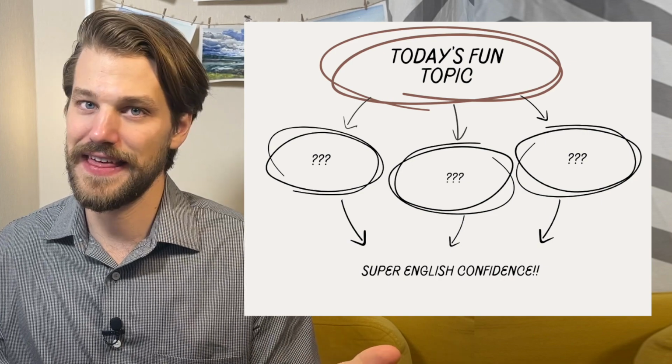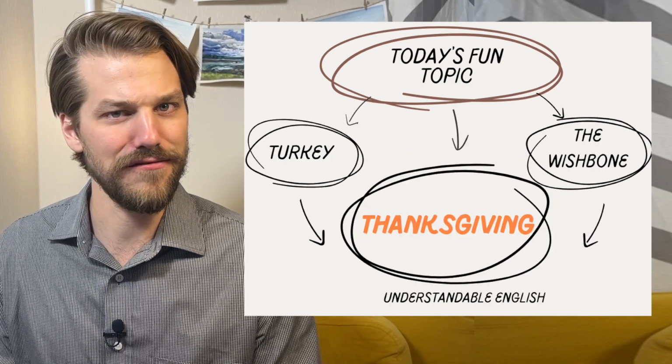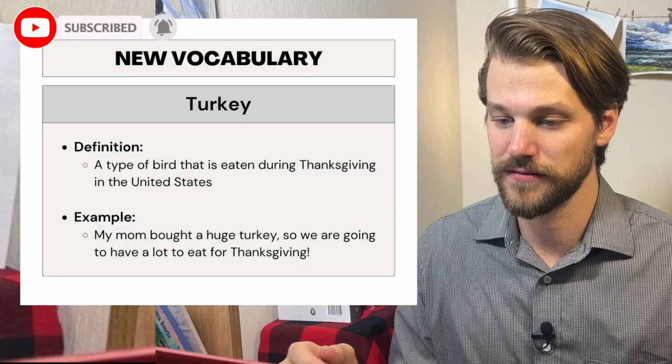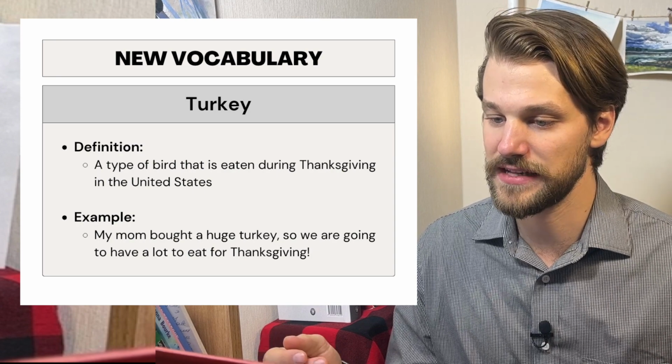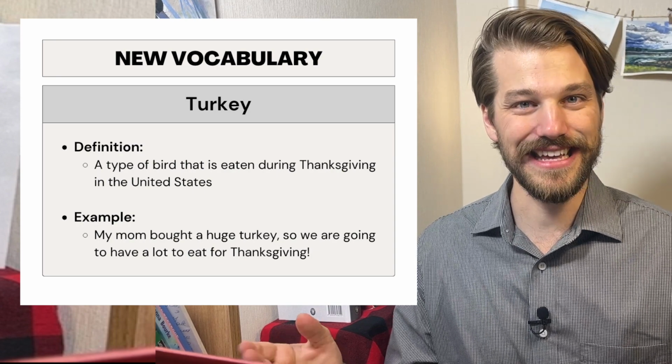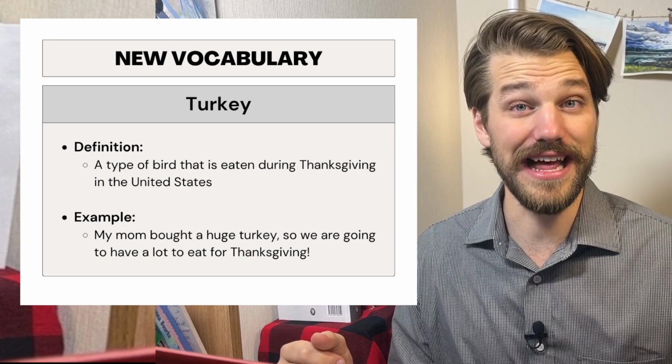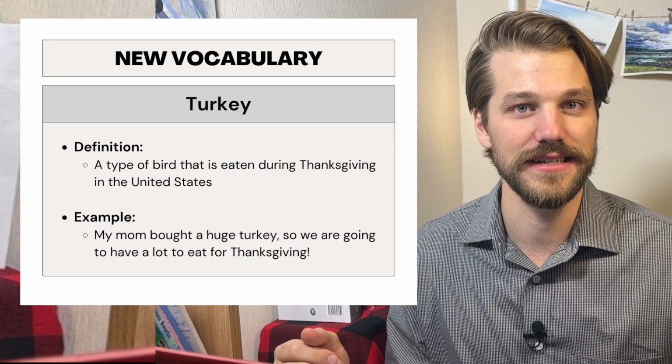Today's topic is Thanksgiving, a tasty holiday full of turkey. But first, let's take a look at some Thanksgiving vocabulary. First we have turkey, a type of bird that is eaten during Thanksgiving in the United States. My mom bought a huge turkey, so we are going to have a lot to eat for Thanksgiving this year.